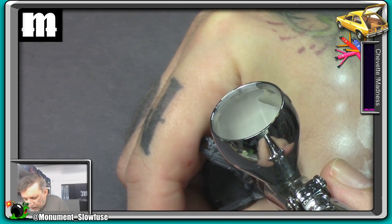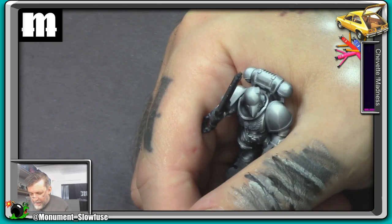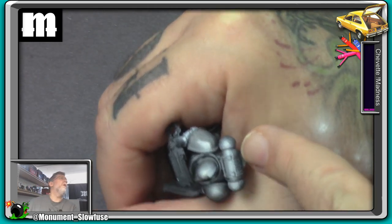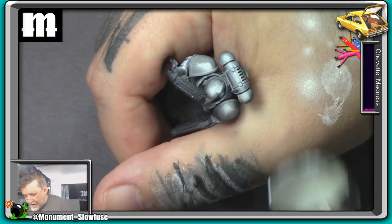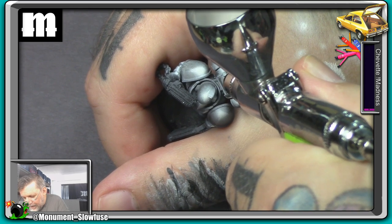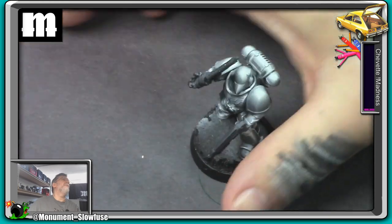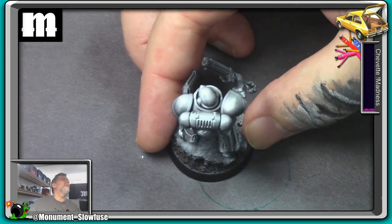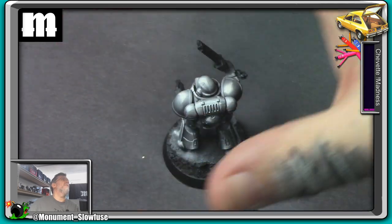So that's exactly what I'm doing right here. Get in close, get a little bit of paint starting to show up, and then as I pull out, start pulling the trigger harder and harder, and that's going to blend that for me. Same on this shoulder, right? You can see how it's all rough, right? Because we've just been jabbing the brush at it. So here we go in and blend that in there. Just start waiting until you start seeing a little bit of white like that, then start pulling the trigger harder and harder, pulling the brush back. Aiming at the same point the entire time. And now instead of that real harsh spot, it starts to blend those edges out.